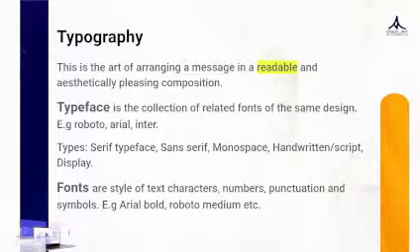Typography is the art of arranging a message in a readable and aesthetically pleasing composition. How you can organize your text so it is readable. You can see I make a priority on this word, readable. It is a key word. It must be readable. And you can have an aesthetically pleasing composition. Definitely it must be beautiful. So that's what typography is: the art of arranging a message in a readable and aesthetically pleasing composition.